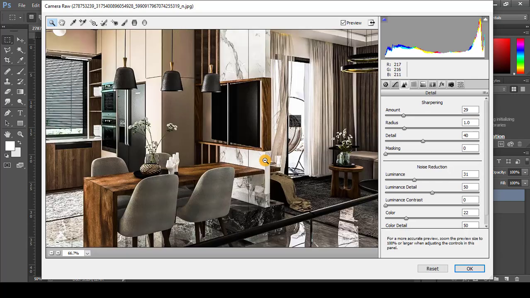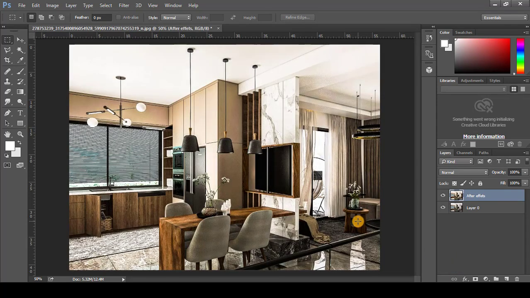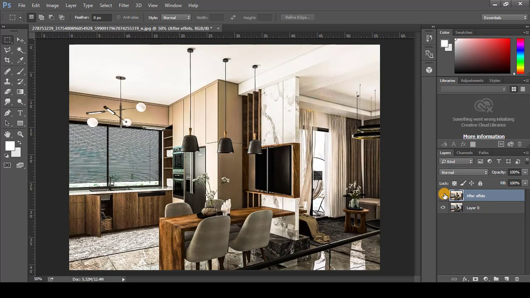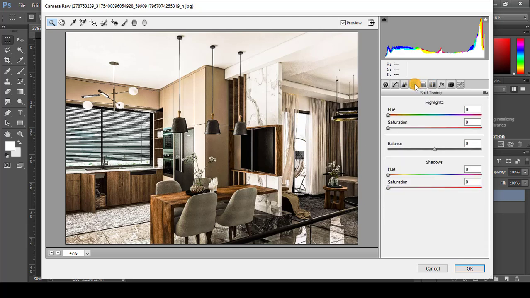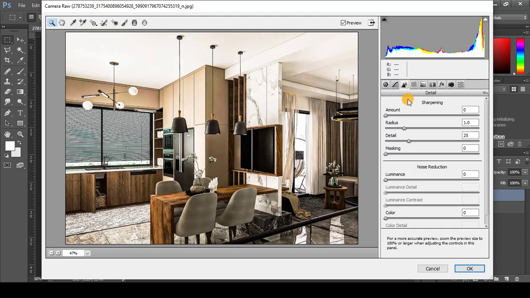Maybe you can also return back to the Basic and play with the temperature here to +7, but do not play a lot. Maybe this is enough. This can give you a warm rendering, and let's press OK. You can see the difference between the basic rendering and the modification here, it will be good. Also in the Camera Raw Filter you can see more and more options, but I think this is enough for us for the basic, the levels and the details. If you want to play with these, you also need some experience.